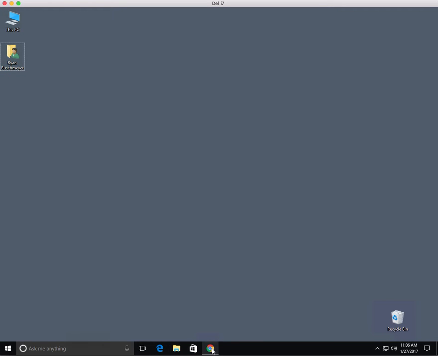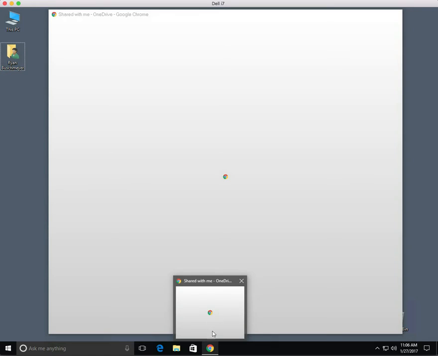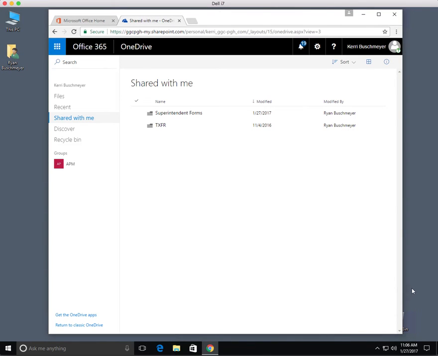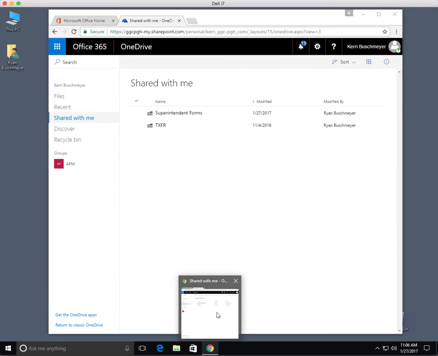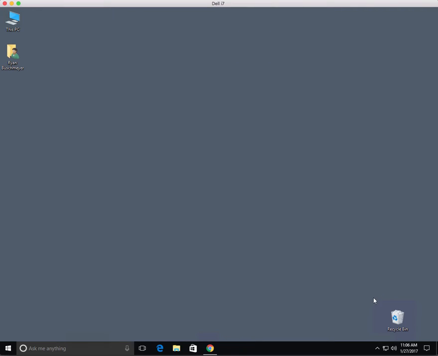A new feature they've added is preview. So you can preview the items that are on the web. So you can have a page miniaturized. You can preview what's there just by hovering over the top of your icon. You hover over the preview, and it shows you the whole window, which is really neat.